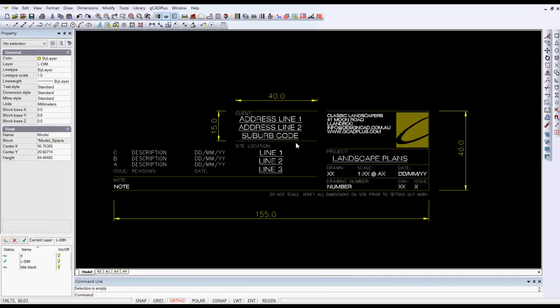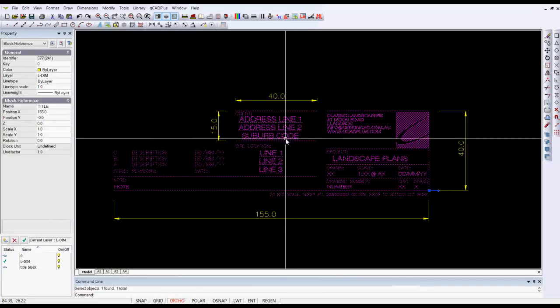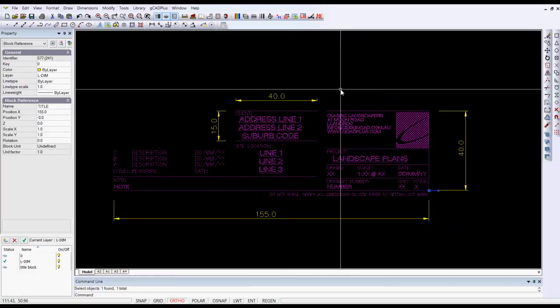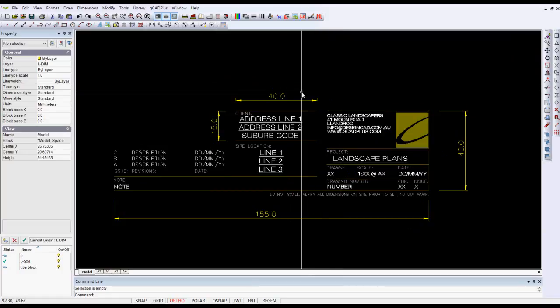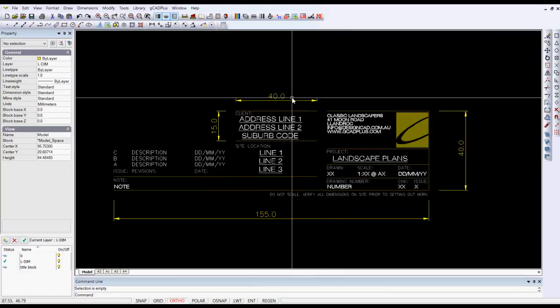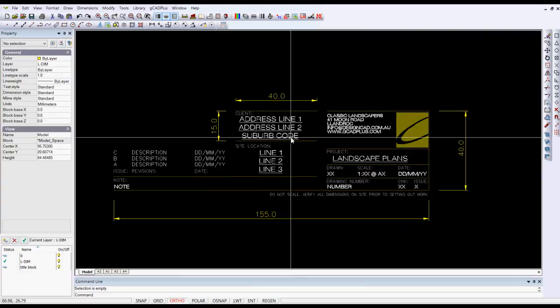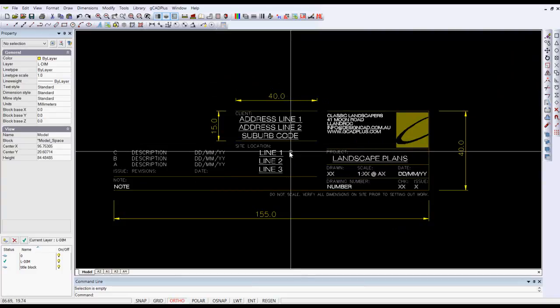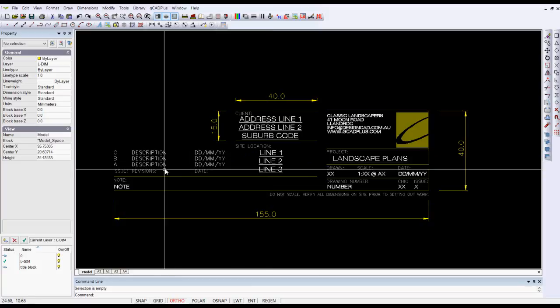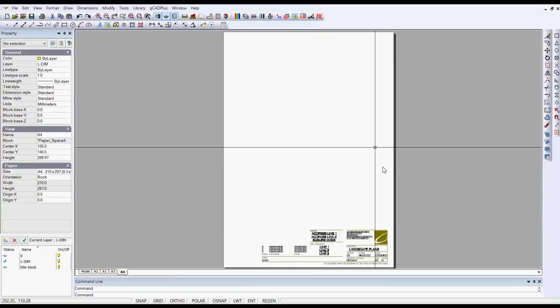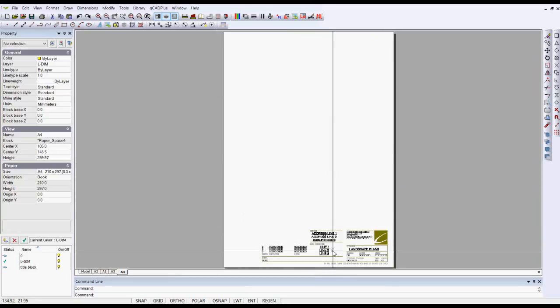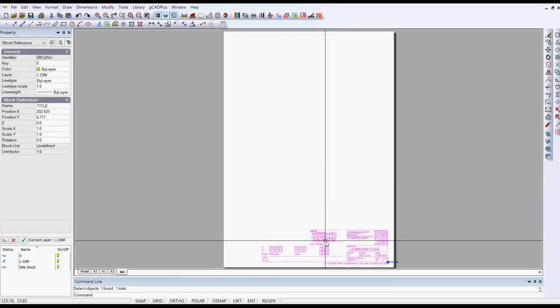What I've then done is turn my title block information into a block, and I've called it title. So if I swing to the layout space, what I then do is insert the title block information into the layout. So if we go first to an A4 sheet, and I'll right click and zoom extents, this is an A4 sheet in portrait mode, and here's the title block.